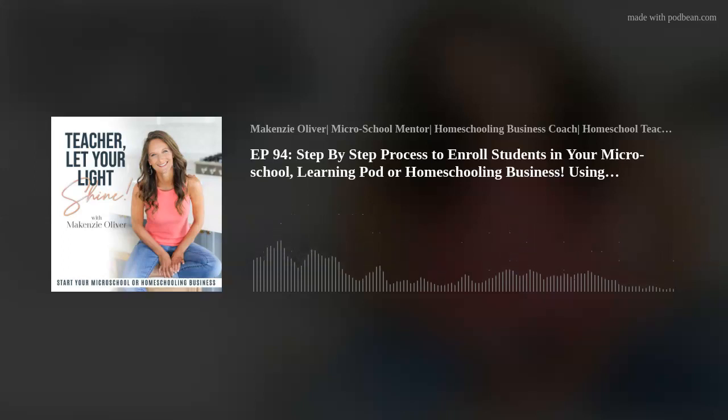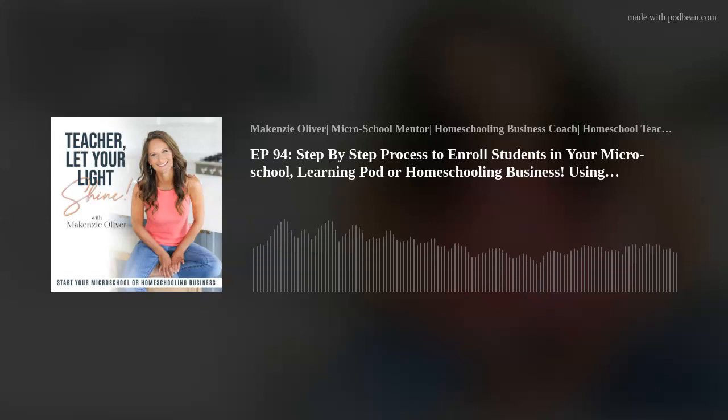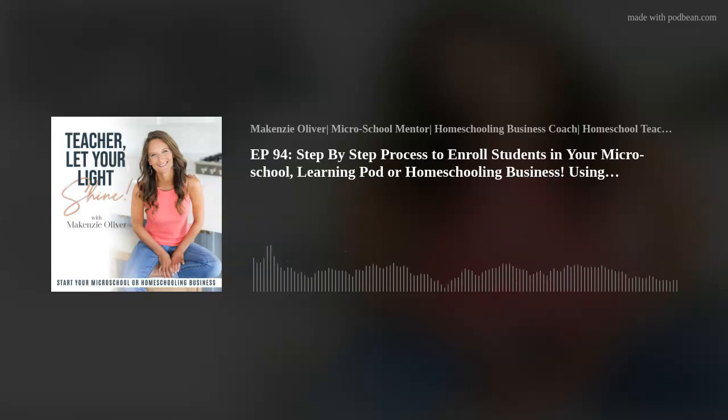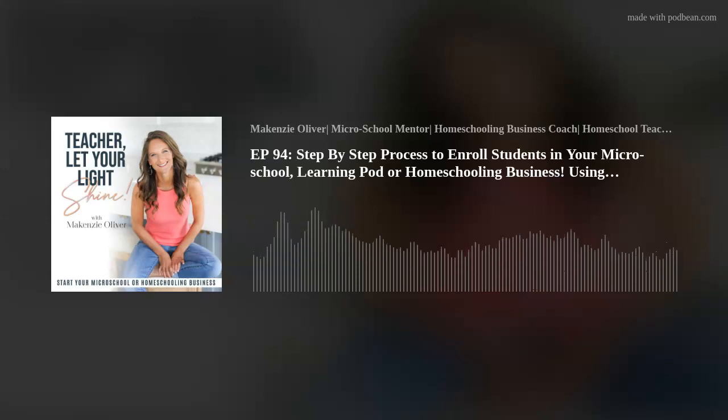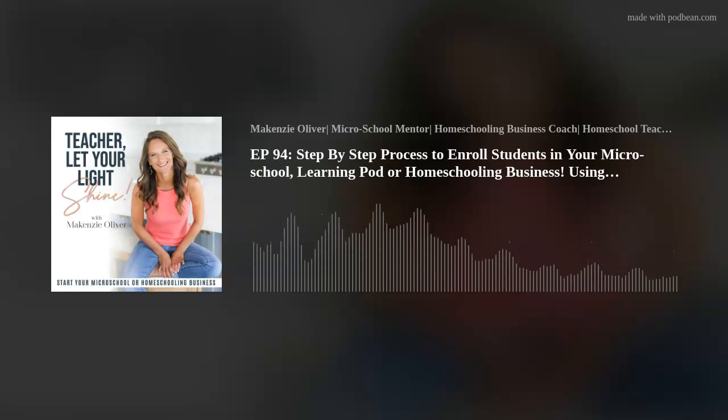Your flyer's great, okay? It's like the little window into your school. But the brochure is like the door to your school because you're able to put graphics and you're able to really start narrowing down the pillars of your school, what you have to offer, full-time, part-time, what a day in the life looks like. So you're able to get a good 5 pages of details that really help the parents understand a little bit more about what you have to offer.